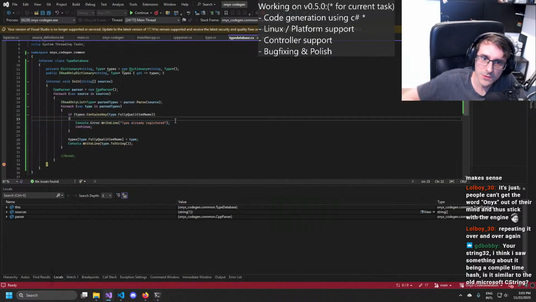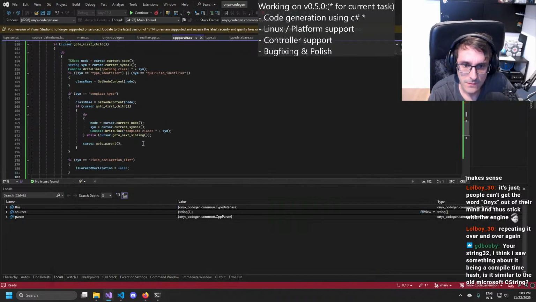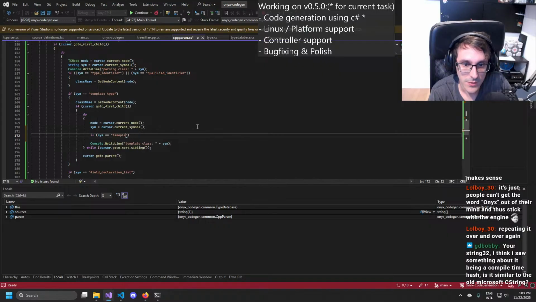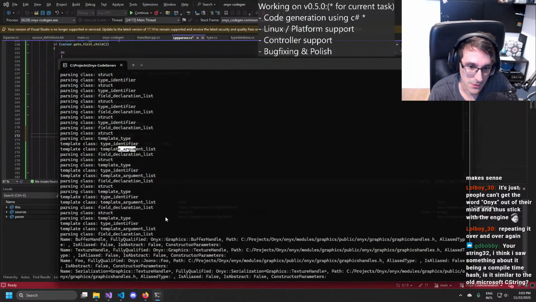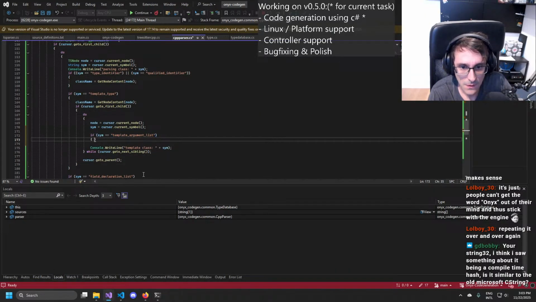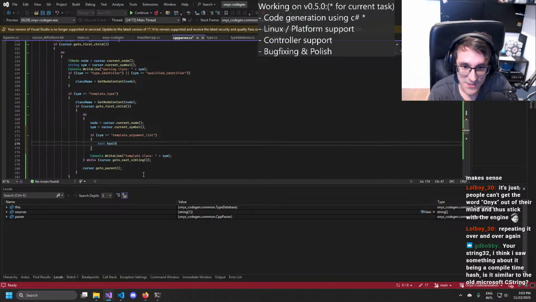I think I wanted to, if symbol is template argument list, who has children is sim, or not sim, cursor has children.